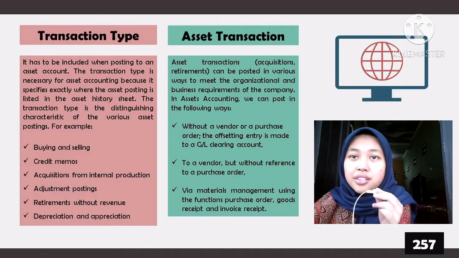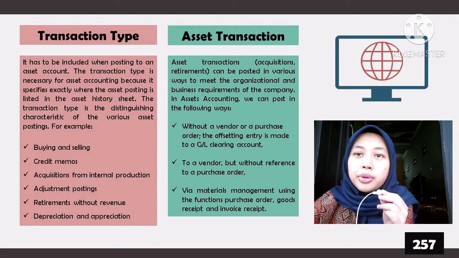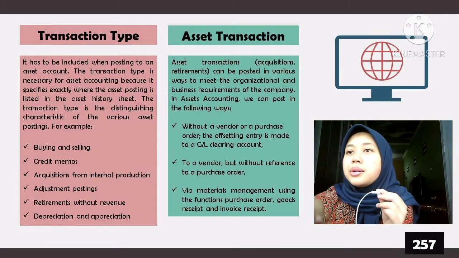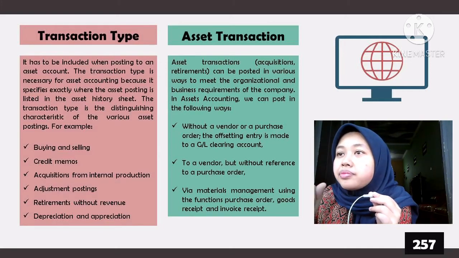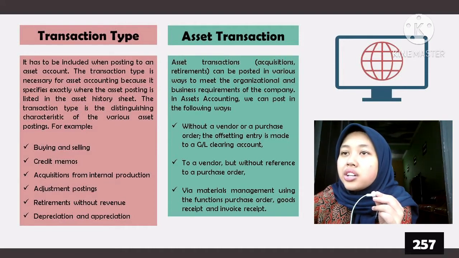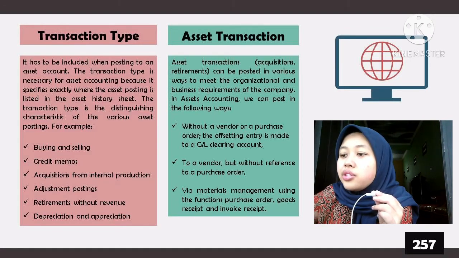And the last is via materials management using the functions purchase order, goods received, and invoice received. In the two subsidiary ledgers, two reconciliation accounts are hit, vendor and asset.